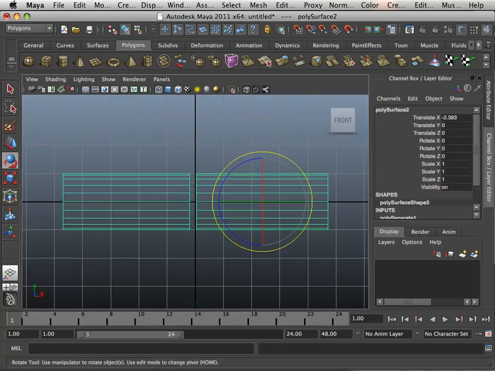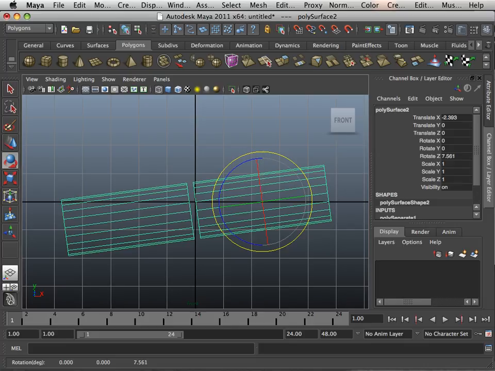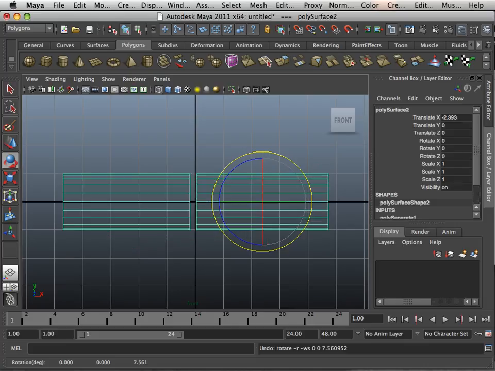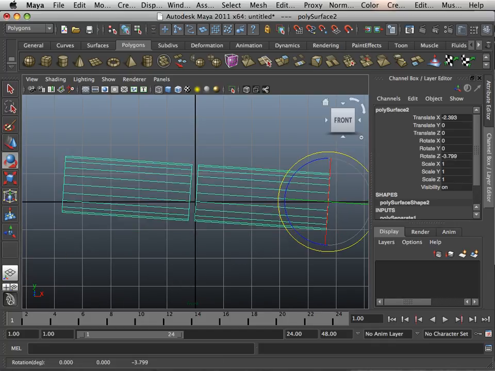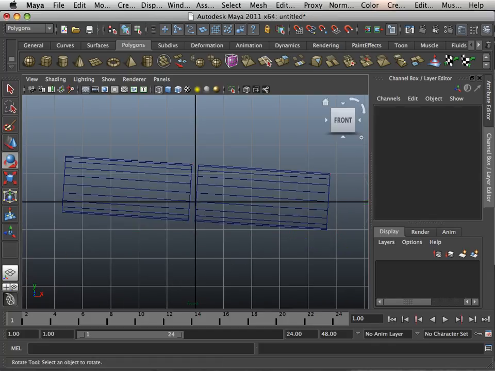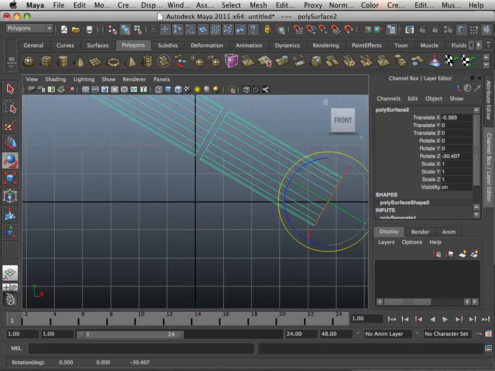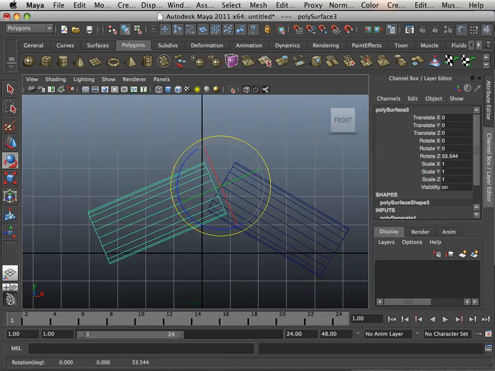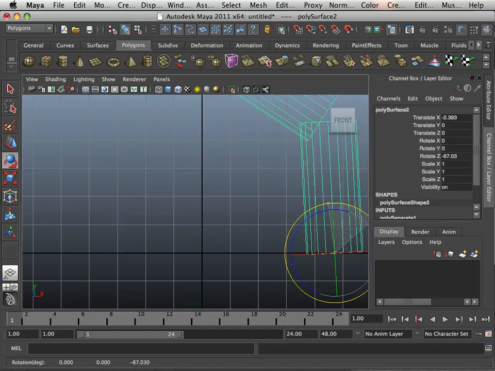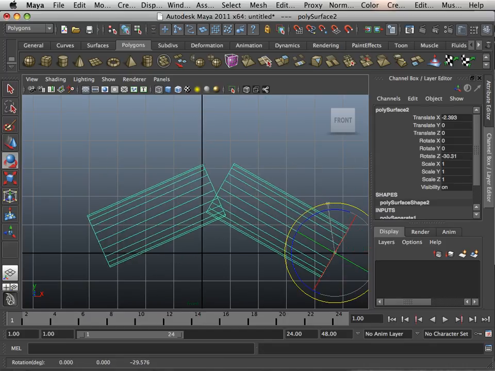And what that means is if I take and rotate this object, it rotates based upon its pivot. And keep in mind, the pivot point can move with D on the keyboard. Let's say this is rotated up just a little bit. I can now go in here and take this part and rotate it, and this one, if it rotates, still rotates both objects.